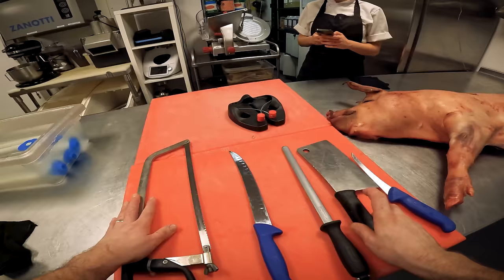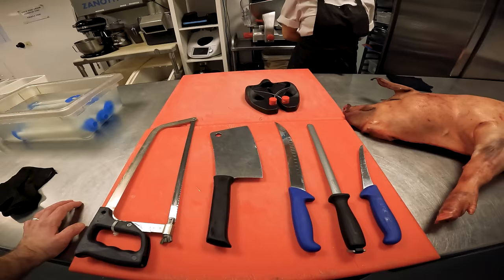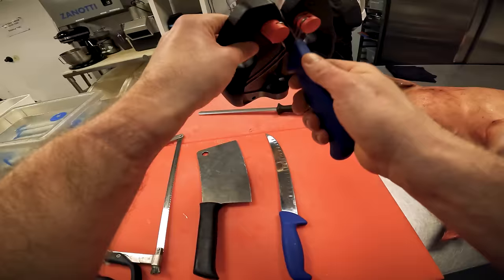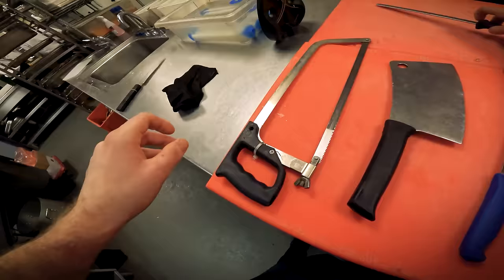In terms of equipment, we're going to need: a saw, a cleaver, a larger slicing knife just to get some nice clean cuts, a steel, a boning knife - non-flexible, about five or six inches. You don't want anything too big because we're going to have to go around some joints. We've got a diamond steel and a honing steel just for running a knife through every five minutes or so to keep the edge nice. Every now and then give it a hone on the diamond steel, then sharpen on the wet stones once we finish.